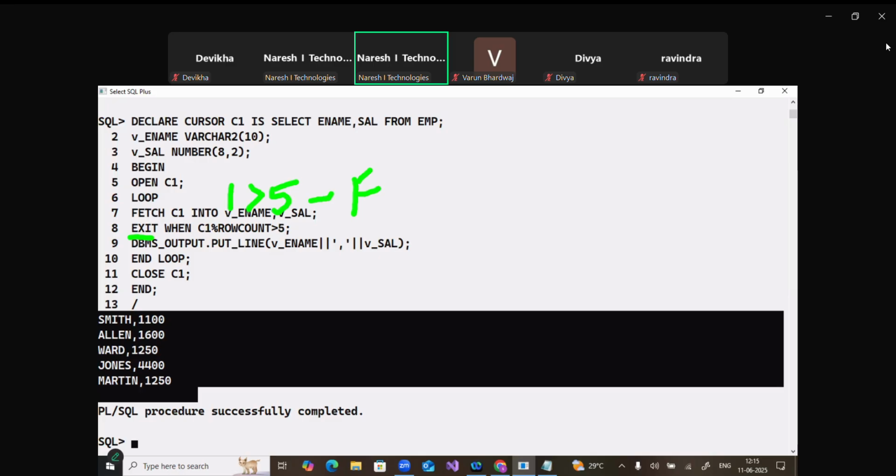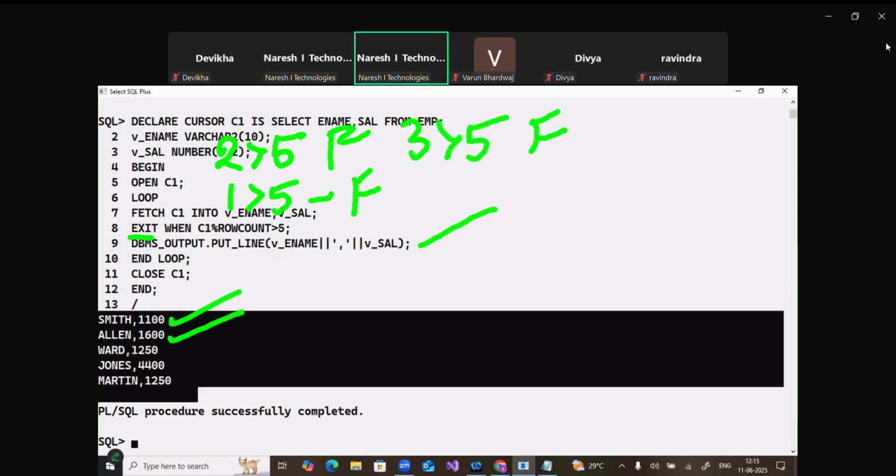So 1 greater than 5: condition false, so no exit. When the condition is true, exit; but here it is false, so not exit, which means that row is printed. Next loop will come, fetch. Second time fetching, 2 greater than 5, false, second row printed. Next 3 greater than 5, false, third row printed.